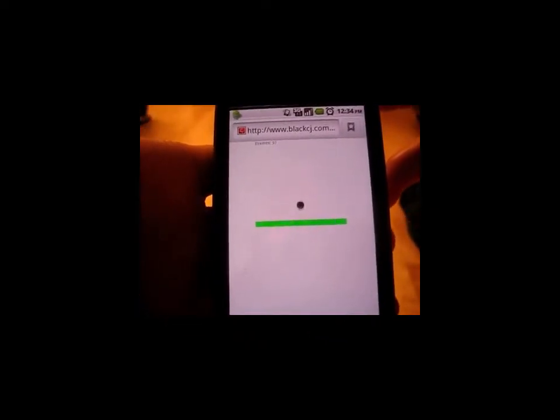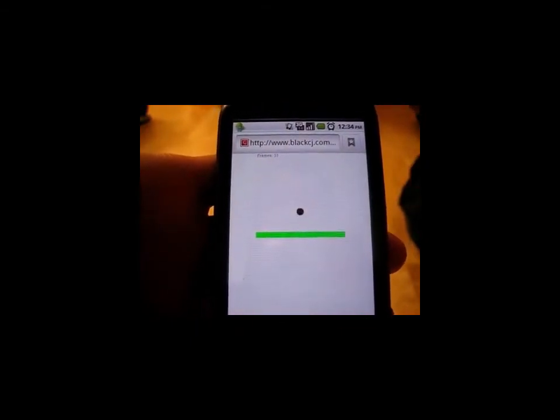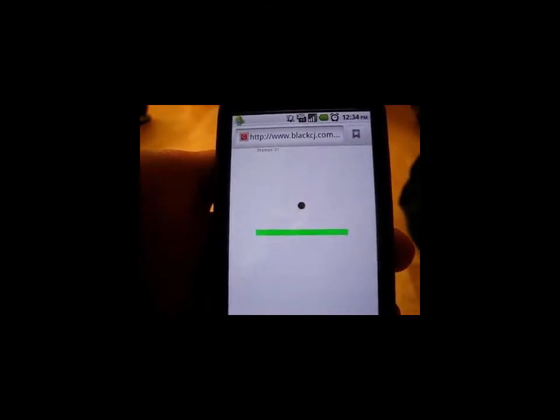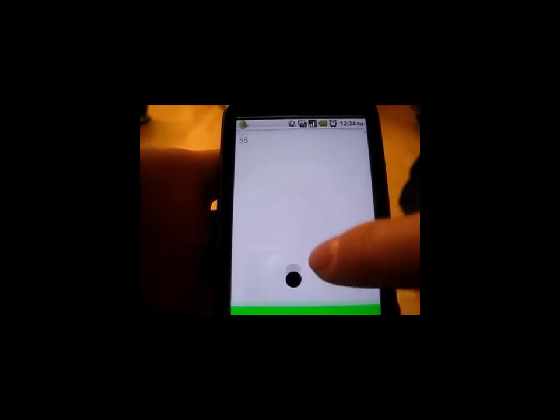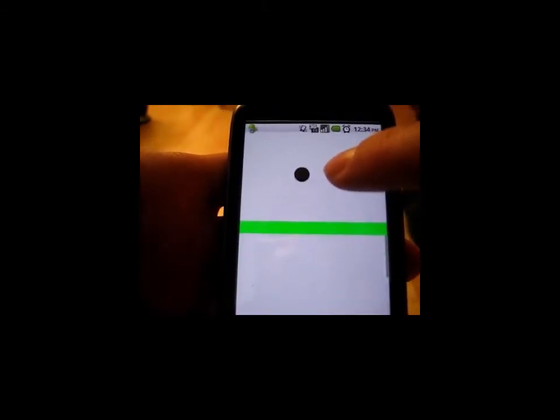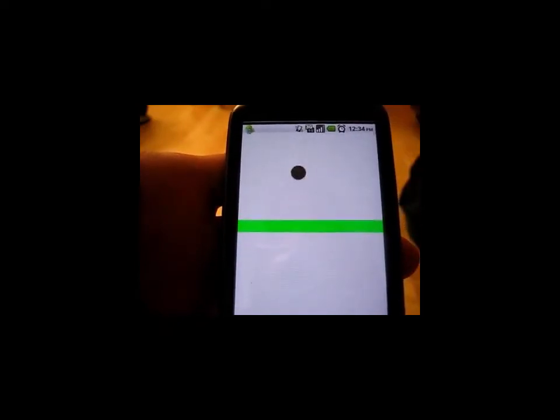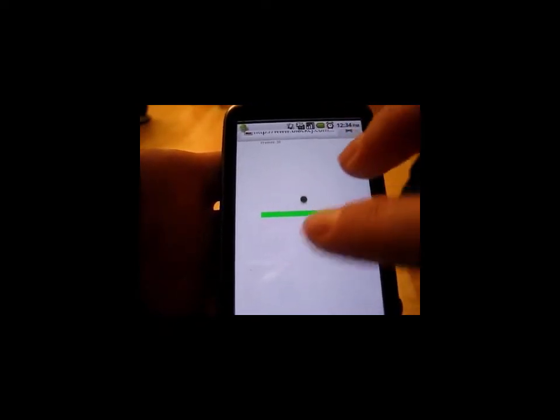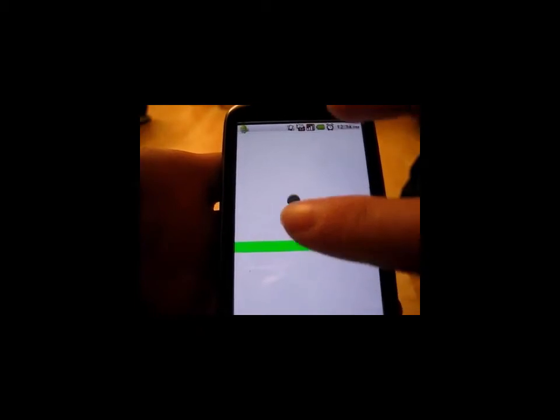So now let's switch over to the Android device. And this is using Flash Player 10.1. You'll notice that we're running at about 57 frames per second. The ball is bouncing up and down very quickly as expected. As you move around, it does slow down a little bit, but overall it's still performing and moving around even as we're zooming in and out and as we're moving around on the page.